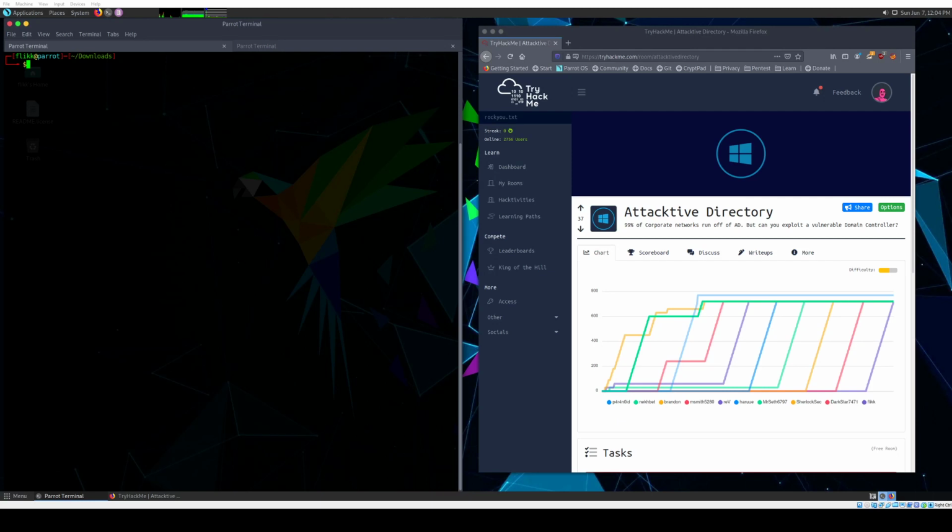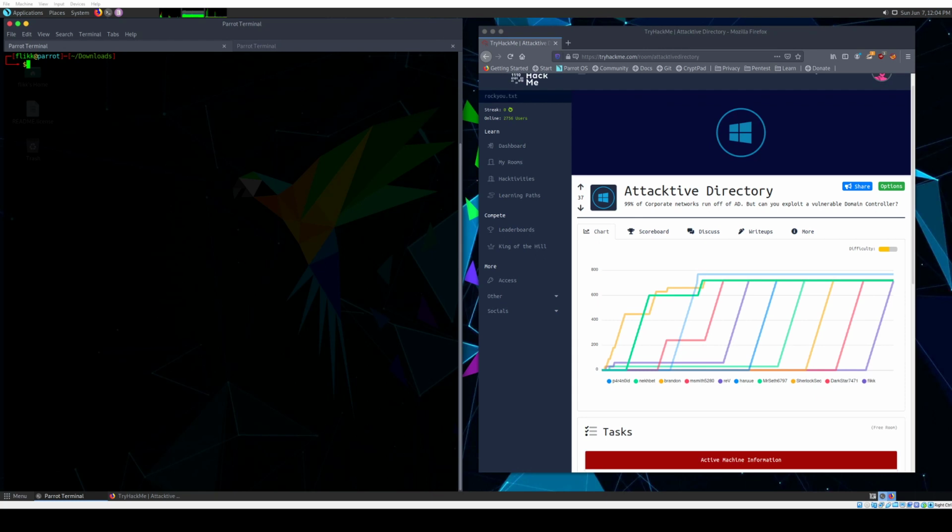They have intentionally vulnerable VMs, usually with specific goals, but oftentimes it's just that you need to get the user or specific root flags from each machine to show that you've first gotten your initial foothold as a user, and you escalate the privilege to the root or administrator level permissions. So the machine I'm doing today is called Attacktive Directory, which you can probably guess involves attacking Active Directory.